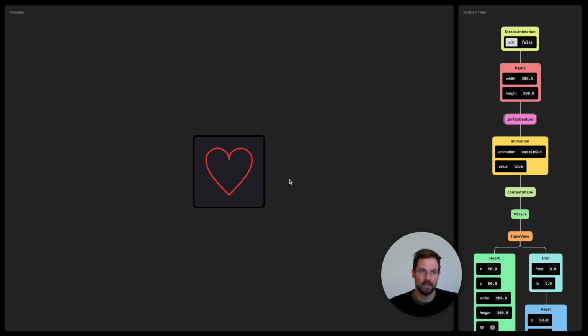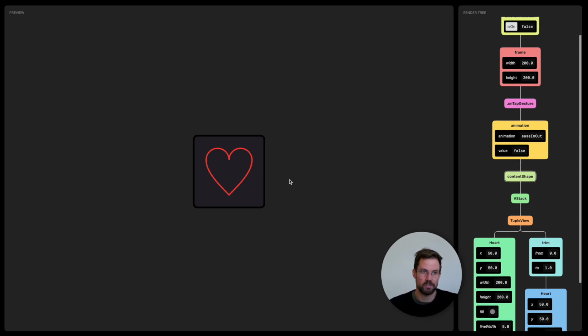And we now hit our tap gesture, the transaction is still empty, and we hit our animation, the value changed, and now we can see that the transaction is changing as well. And that's what the dot animation does for us. It will add the current ease in out animation to the transaction. And so this transaction can change locally as we go through the view tree and update the children.